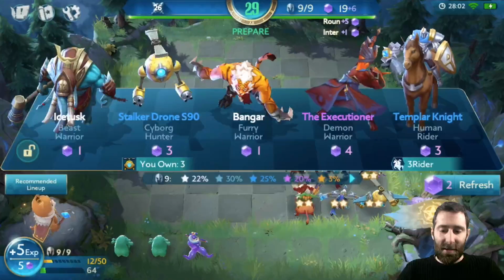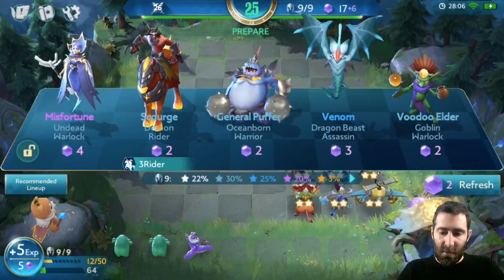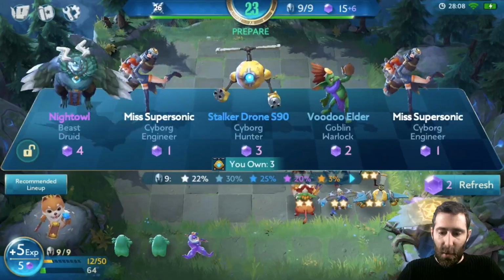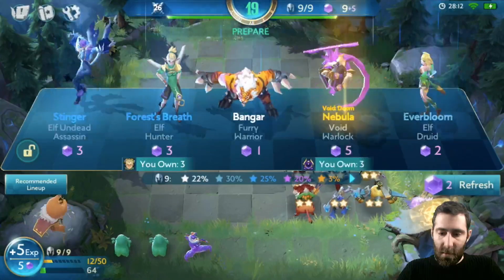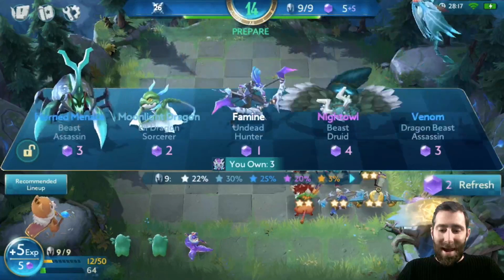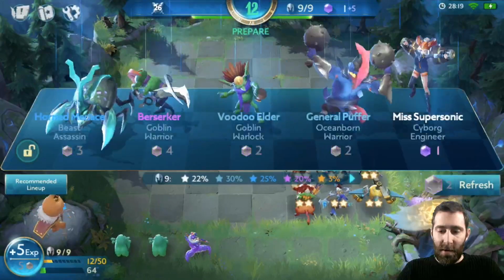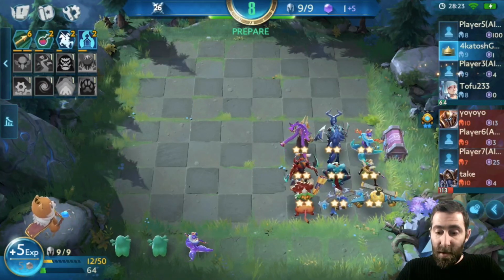Can we find some more Krakens in the store? That's what I'm after. That misfortune, I'm tempted, but no, we will stick with what we've got at this point in time. So it doesn't look like we're going to find anything to help us out this particular round, but that's fine. Maybe we'll have a bit more luck next round if we still survive.